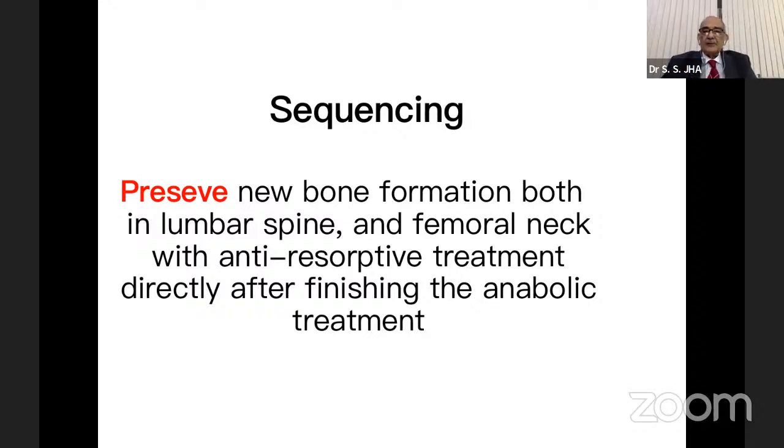We have to impress upon the government also that these costly medicines should be made available to those persons who are retired from central government or state government, CGHS or state HS. But still, we will have to have guidelines in which the basic drugs also can be used. In the Indian context, that is why the Indian Orthopaedic Association has thought of it.